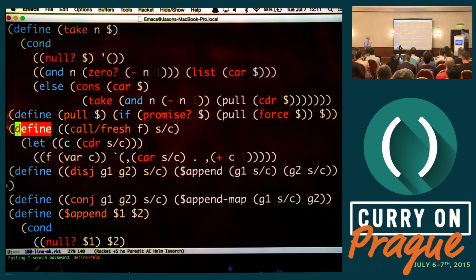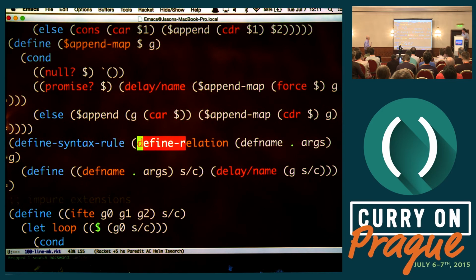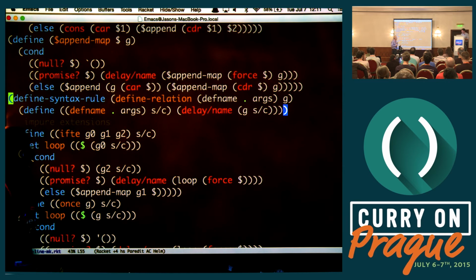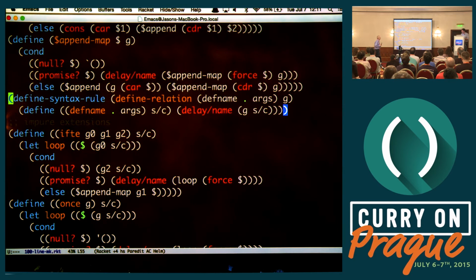And there it is. No, that's not it. There it is. So this is how define relation works, guess what it does? It helps us define relations. And I don't want to get into the details of what it's doing, but we absolutely need some way to define relations and do recursion. Without that, miniKanren doesn't get it. So mention what's going on with the G, Jason. It's an expression. That's the important part. Right, and you don't want to evaluate it now. We want to delay it, and we're introducing variables in lexical scope, so we need to make sure we don't do any unnecessary capture.